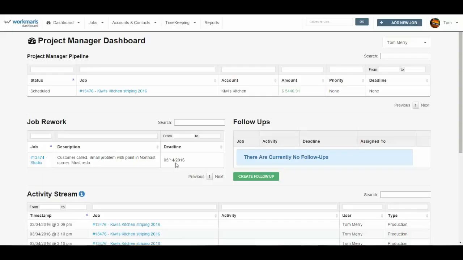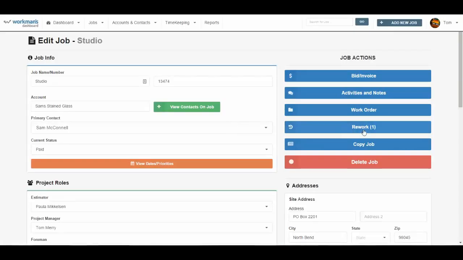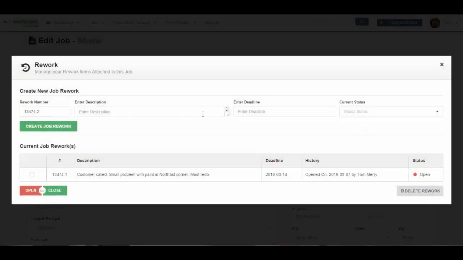So as the project manager is undertaking their day and their week, they're going to see these things as imminent to-dos. And the way that you resolve this is you would click on the job from your dashboard, or you could go directly to the job. And we're going to click the rework tab again, back where we started. And we see our items down here, our historical items. You click the box there and you click close. So that's essentially saying that we've resolved this and this is no longer an open rework item.